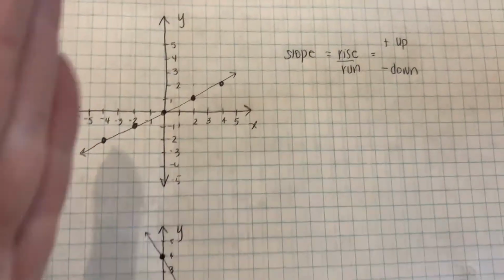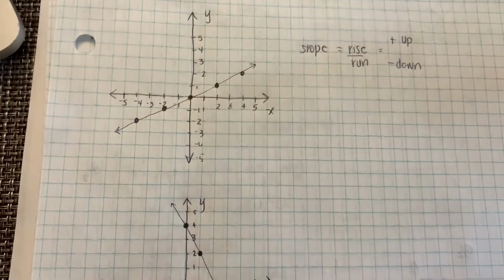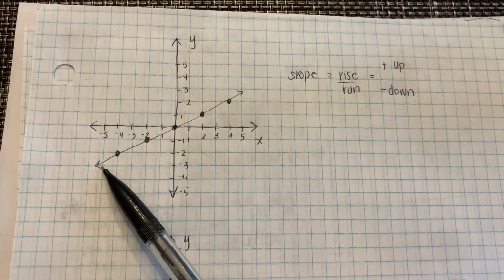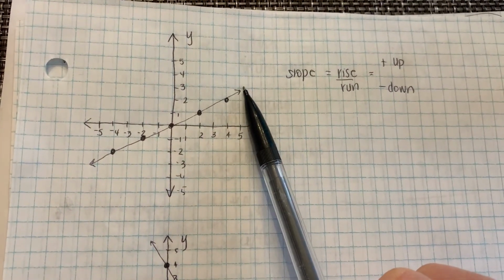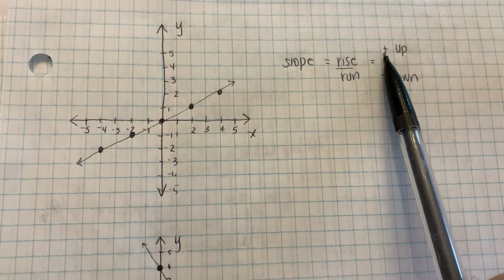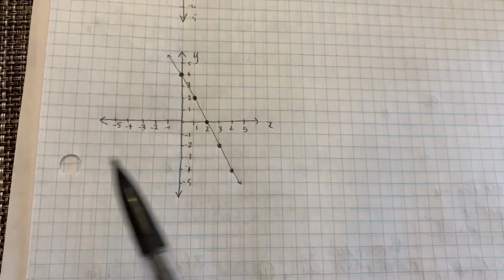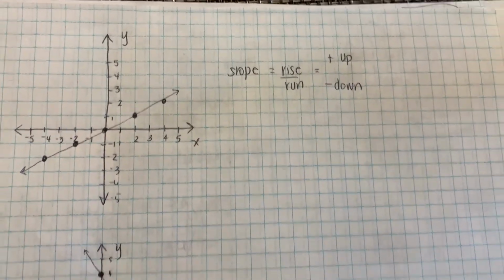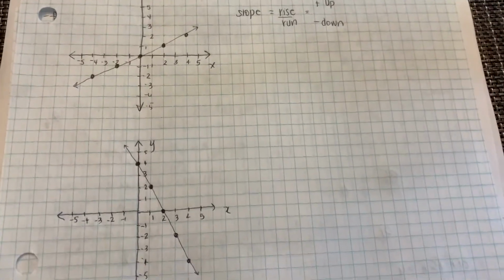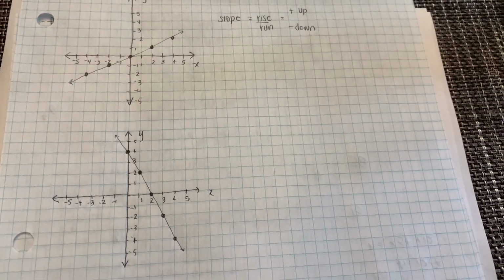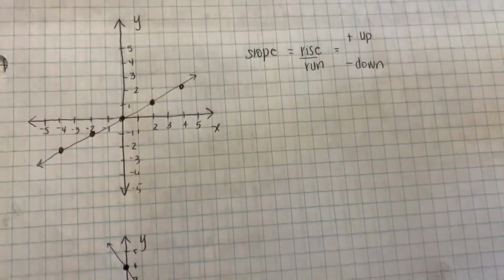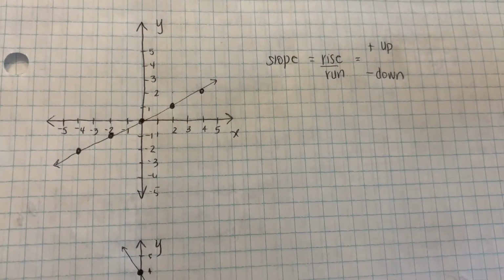We look at our graphs from left to right. So from left to right, what you want to do is see, is your line going up or down? So from left to right, this line is going up. So if your line is going up, then you have a positive slope. From left to right, if your graph is going down, like this one, then you have a negative slope. Okay, and again, the slope is just the steepness of the line, how fast or how slow it's going up or going down. So from a graph, to find the slope, we use the rise over the run.